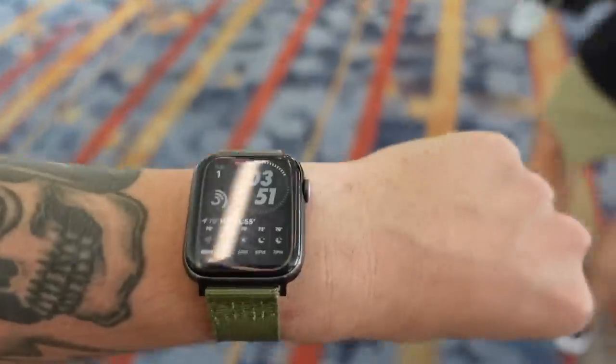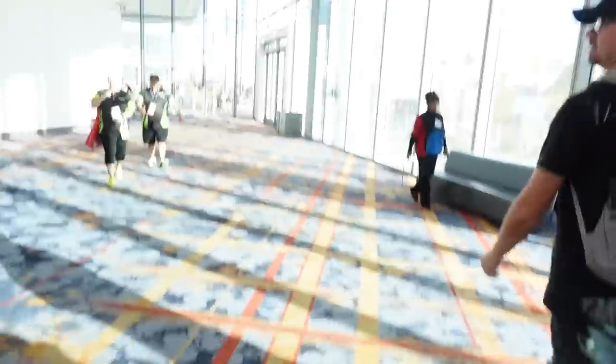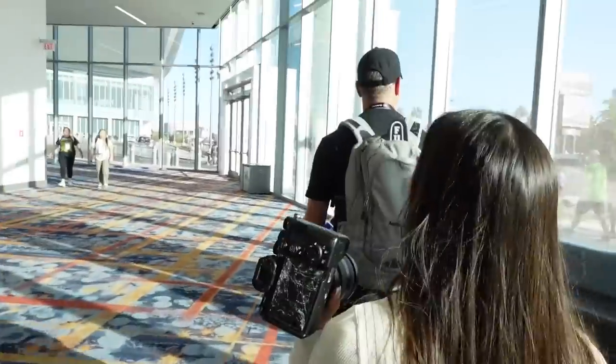I feel like it's been 5 minutes since we got here this morning at 8 o'clock and it's already 4 o'clock. But we are here at the next hall going to see the reveal of the GT4 Nismo Z, which I am super pumped about. This is what I really, really wanted to see. Haven't gotten to see it in person, but it has all the little bits that I want on my Z, except for the wheels, because we already have the wheels. We're heading to the Nissan booth, which should be in here somewhere, and we'll check out the Z.